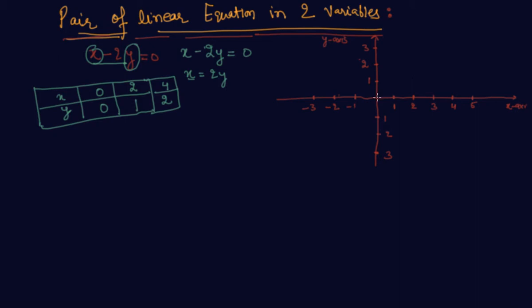First point is 0, 0. Here x equals 0 and y is also equal to 0. This is one point of this linear equation. Second point is 2, 1—value of x is 2 and value of y is 1. You will write here as 2, 1.